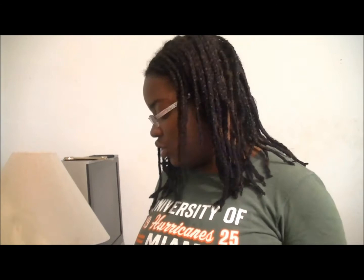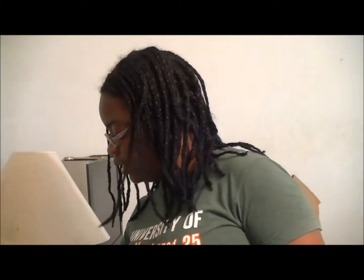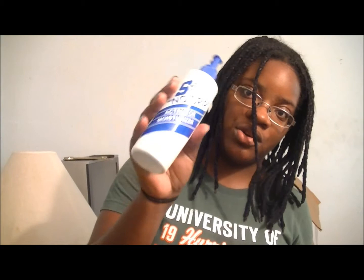I'm about to go out to dance practice and my hair is feeling kind of dry, so I wanted to show you how I moisturize my hair while it's in the yarn dreads. I do a mixture of water, my Elastic UP moisturizer, and some aloe vera jelly, and I mix that up in a bottle — my old bottle of Luster's Escalomodra. I just spray it throughout my hair and make sure all of my hair gets some. Then I seal with some oil; I've been using jojoba oil.